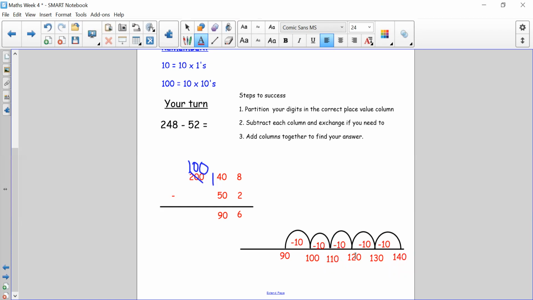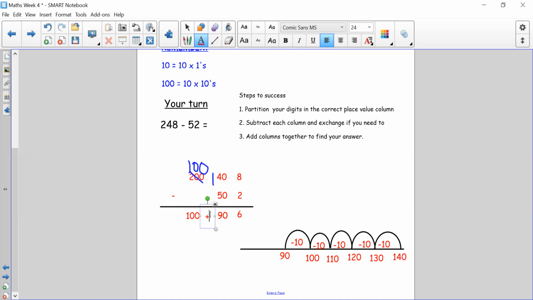And can you see when I'm writing my answers, I'm writing it exactly where the jump lands back on the number line. Okay, if I write it anywhere else, I'm going to get confused and I'm not going to be able to keep track of how many jumps I've done and where my numbers are. Okay, so we have 90 there. We have 100, take away nothing is still going to be 100.